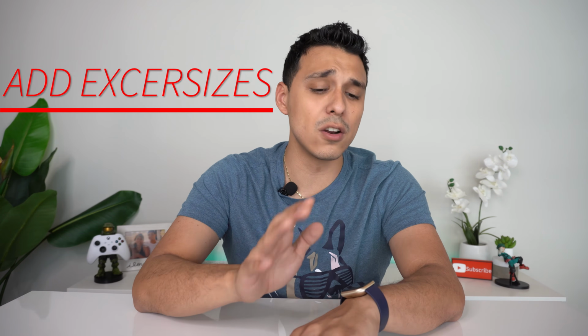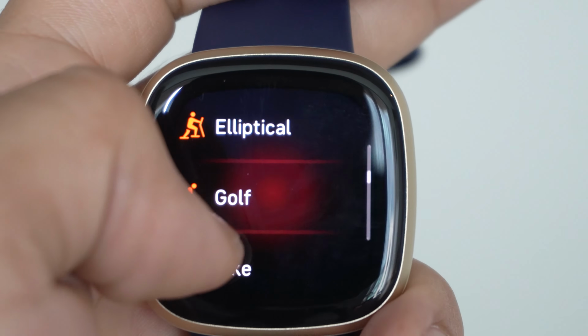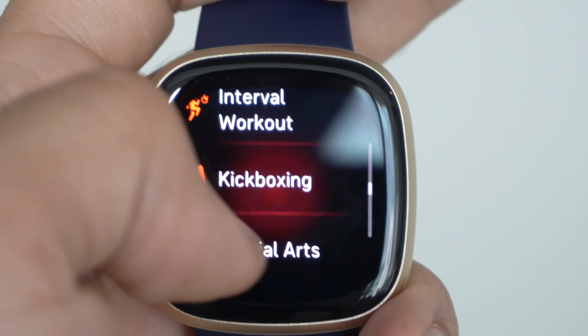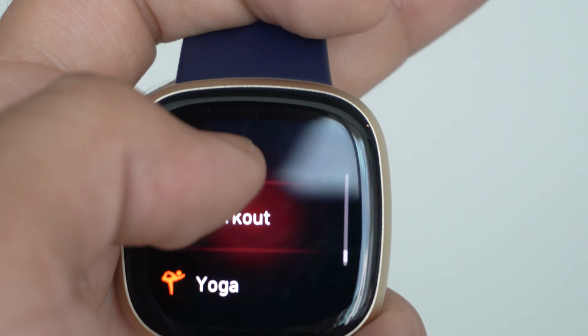So now that you've heard all the great things about this watch, let's talk about the cons real quick. So one thing I really wish I could change is definitely the exercises. I wish there was a little bit more, but then whenever you do the exercises, like let's say for instance I hit treadmill, I can go on here, but once I'm on that exercise screen, I can't go back to change music. I can't go back to see what I was doing.